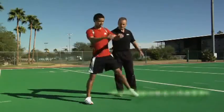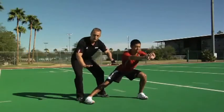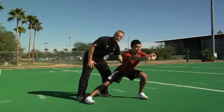Moss is going to just stay in place, take a step out. Both feet will stay flat, both toes straight ahead. This right leg will be straight, that back will be flat. You're going to feel it here, and you're going to feel it in this hip capsule.